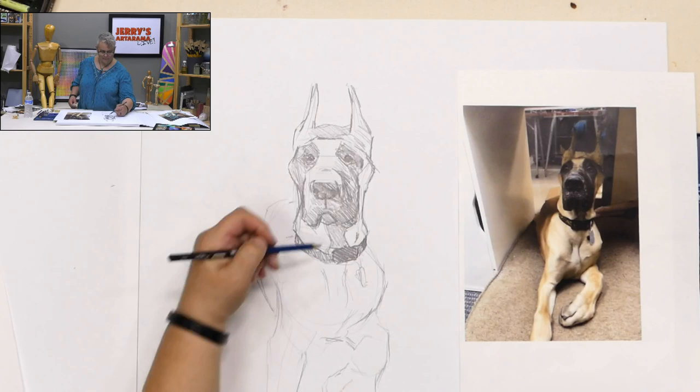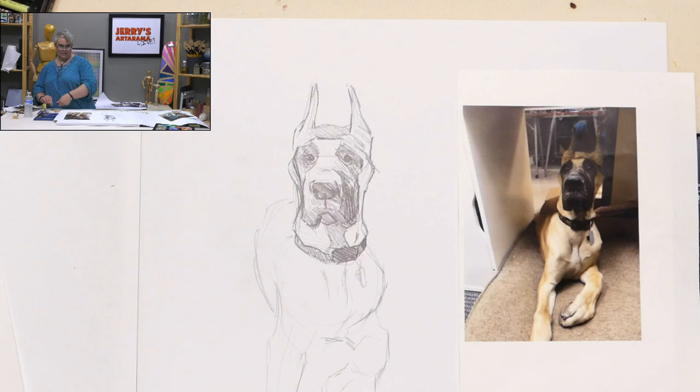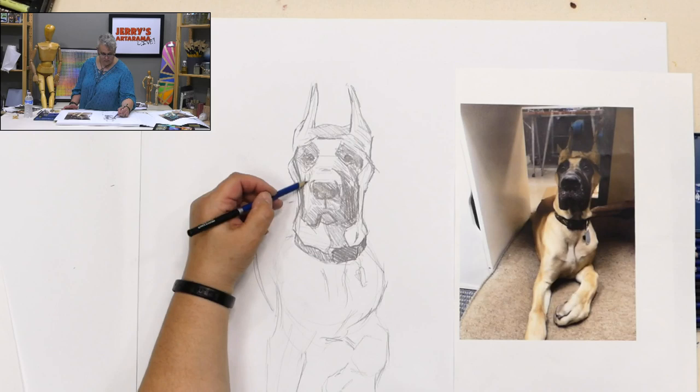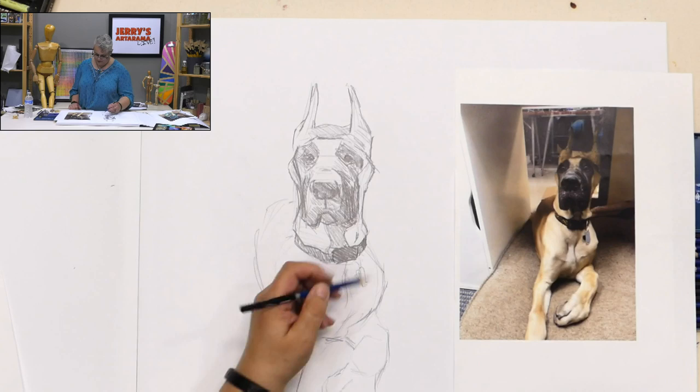All right, so let me sharpen this because it's so soft, it's wearing very quickly. Now, some of this around here, if I took the time to block this in better, would become much narrower looking because it doesn't have all the shading in her little mask and stuff. Looking up at the monitor, it looks kind of fat to me, but it's because those shadows aren't in there. All right.